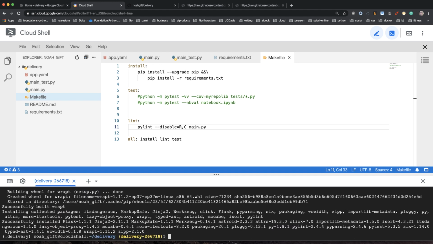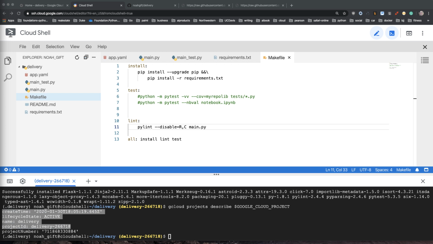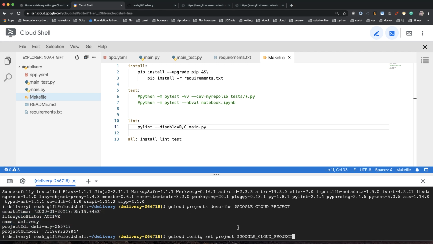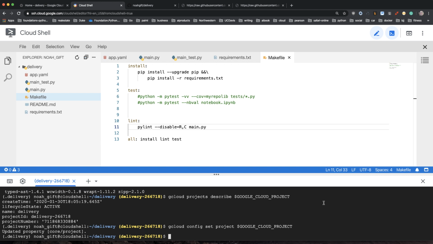Now let's get into the Google hooks inside of here. So one of the first things that I would typically do is just make sure that I can describe what's happening with my project. And so I'm going to run this command, gcloud projects describe, and this variable here, and you can see that, okay, here's my project. Great, it's active. Okay, so that's just to make sure that everything's working properly. And now if you wanted to switch projects, you could run this command, which is gcloud config set project, right? In this case, we already had the project set. We didn't need to do that.